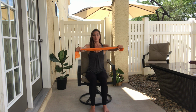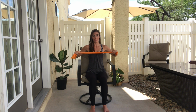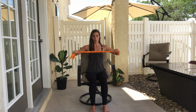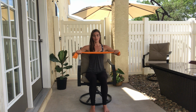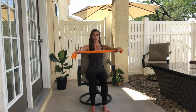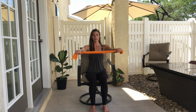Release. Good. Now opening both sides, flexing the elbows, pulling that strap in towards your chest. Release it back forward. Open, bend, release. So try to have this action coming from the upper back. Upper back. As you flex the elbows and you pull the shoulder blades in towards you just a little bit, working those postural muscles, keeping that upright neutral position of your spine.